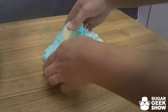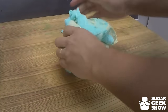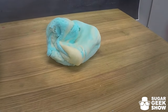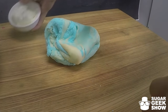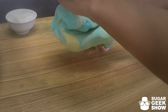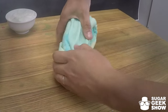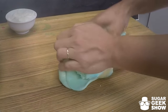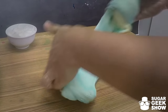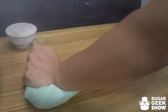Okay, so this was in there for 30 seconds. It's very warm. I'm just gonna start kneading this. And at first, you see it's full of pockmarks and it's very crumbly. And I'm going to do something that's called the taffy method of kneading. A little bit of shortening on your hands. And this is gonna actually help moisturize the fondant as well. You put one hand here and pull like taffy. And this helps reactivate the stretch and it also helps reduce air bubbles.